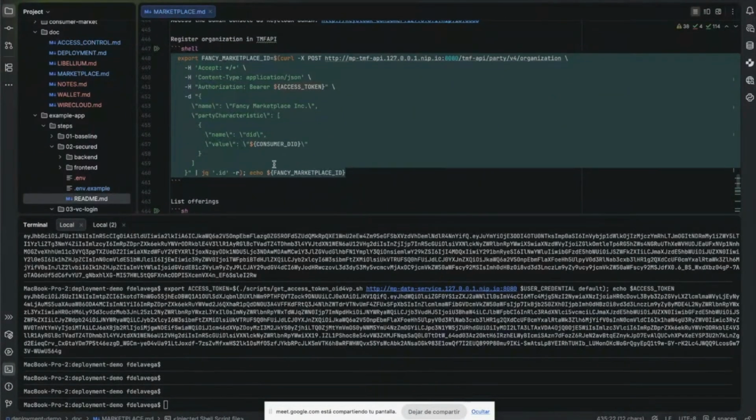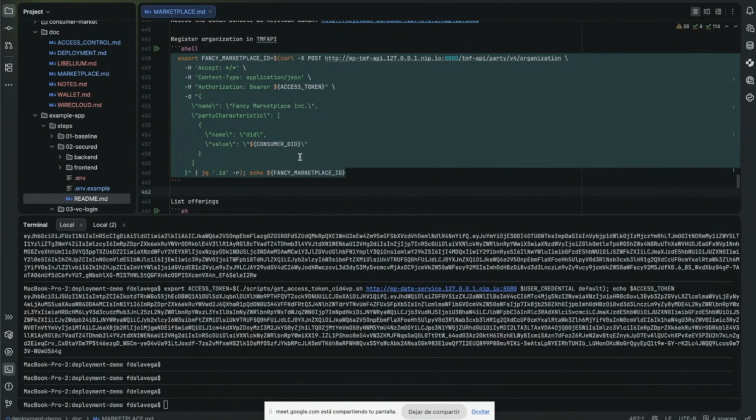So the first thing I need to do as a customer in this marketplace is to register myself as an organization. So I'm going to try to do that. You can see that I am making a POST request to the organization endpoint. I am using the external endpoint, the one that is secured with the PEP proxy.